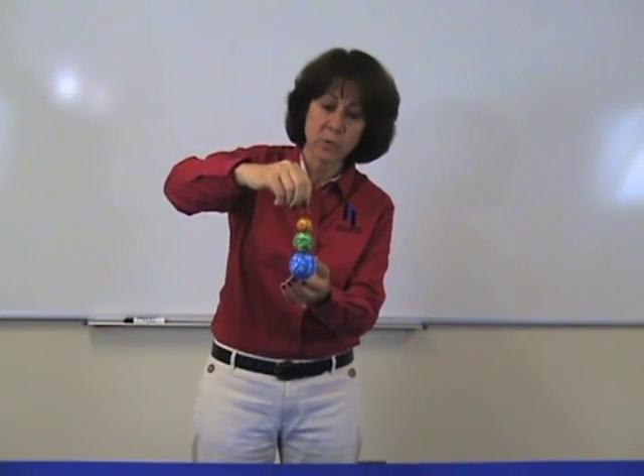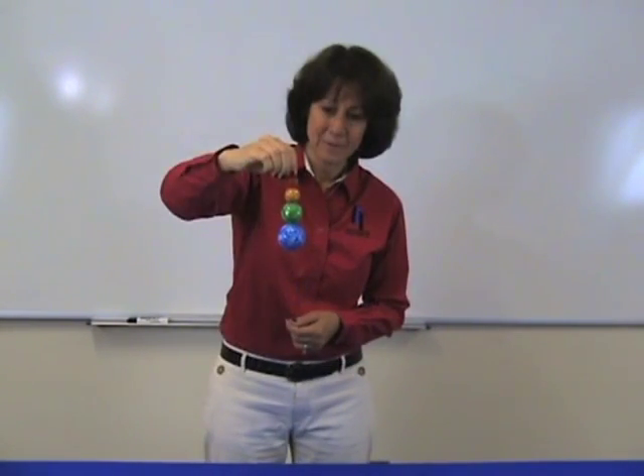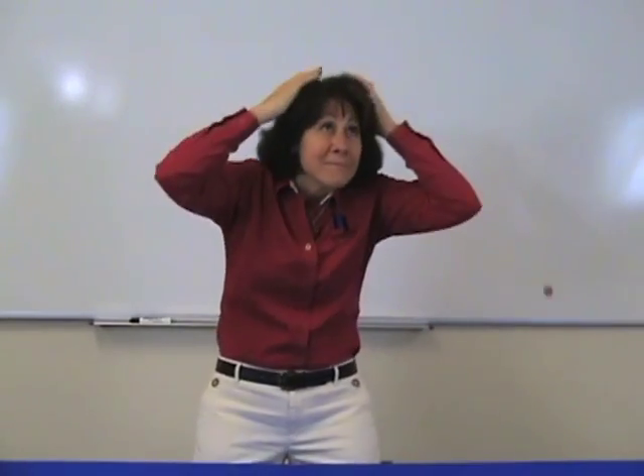So let's see how this works. Now you can't really see how far that flew, but that red ball will go at least ten feet in the air. You can see that I only dropped it from a height of about two feet. Let's try that again. Crazy. And that's science.